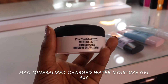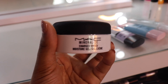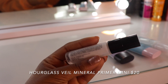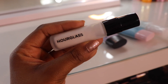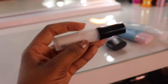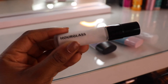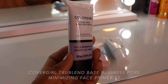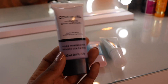The MAC Mineralize Charged Water Moisture Gel — I've only used this one time in a full face of first impressions. The hoops that I went through to get this product are insane. For higher end primers, this is the Hourglass Mineral Veil mini version. Every time I've used this primer, it has kind of a bluish tint to it — it does have SPF in it, so maybe that's why. It's more of a lotion type of texture. For drugstore products, I'm going to be using the CoverGirl True Blend Base Business Skin Primer, the pore minimizing one. I've only tried this once — I really have not tried a whole lot from CoverGirl, though the True Blend foundation was actually the very first foundation I remember using besides the Maybelline Fit Me.